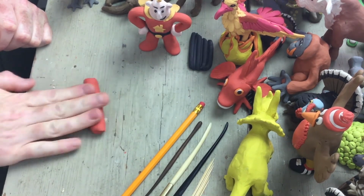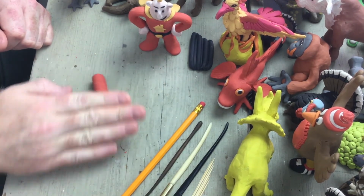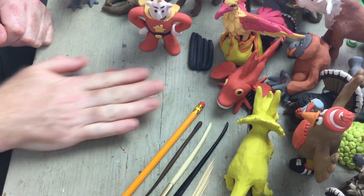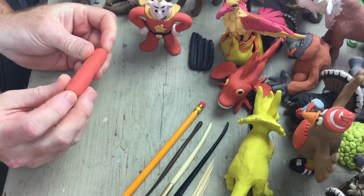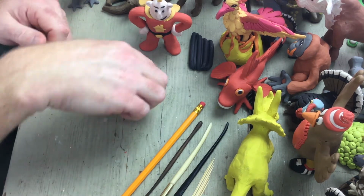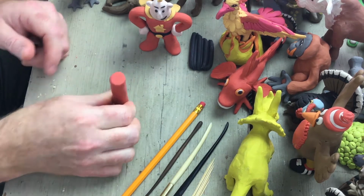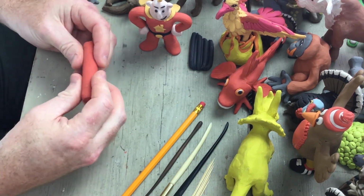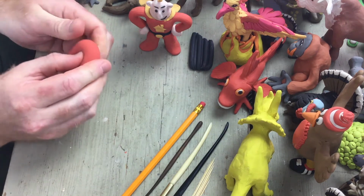So use your table to roll your plasticine out. Now you could use Fimo if you've got Fimo at home, or you could use icing and make cake toppers as well. But plasticine is great, or modelling clay is great for this kind of thing, and very easy to get hold of. So there we go. So we're going to make a long cylinder or a sausage shape, and we're going to fold it over, fold it in half, like so.